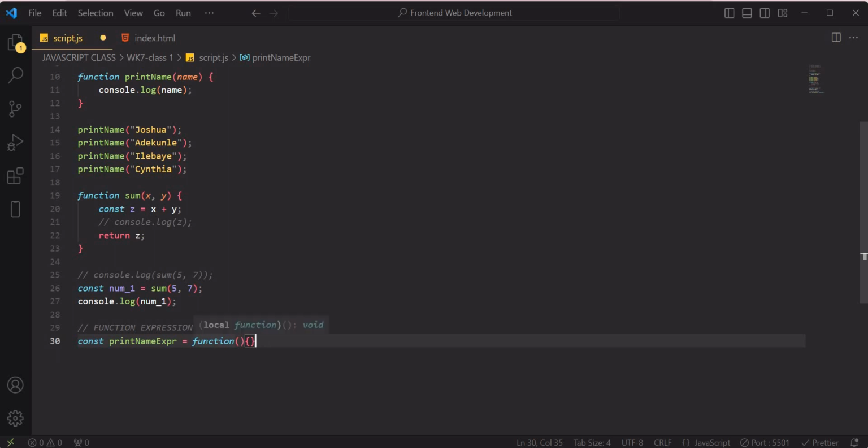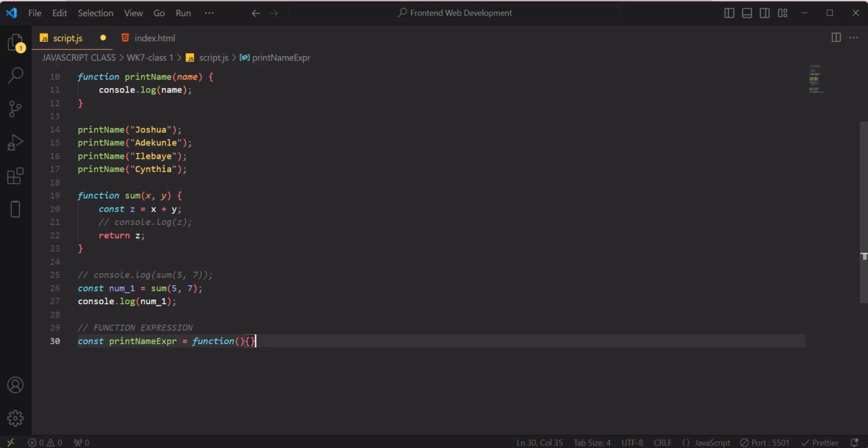Now this function has no name, so this is what we call an anonymous function. You are assigning an anonymous function to a variable. Do you get it now?